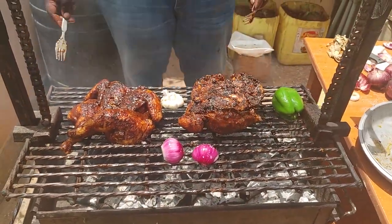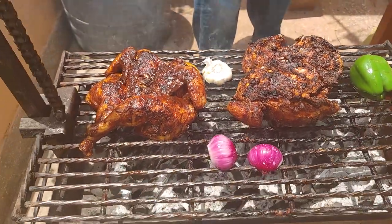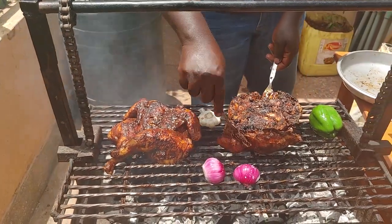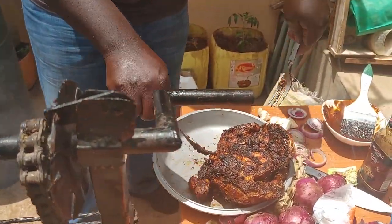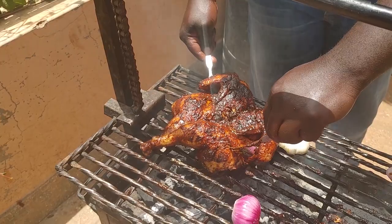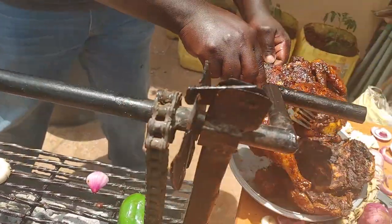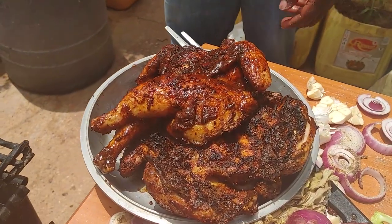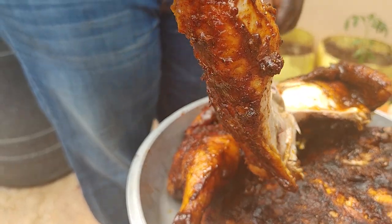That's it with our roasted chicken. I'm going to plate it, just being careful not to drop it. There we have our grilled chicken. So now let me just take this leg. And you can just see how tender it is.